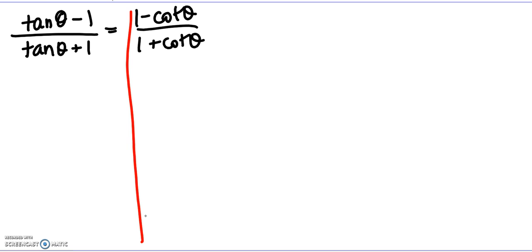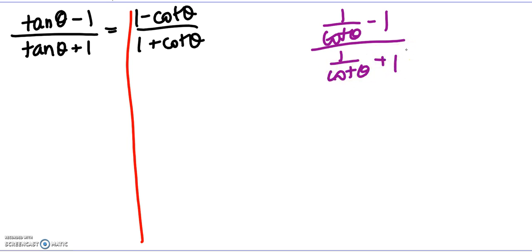I mean, I don't know how to get from tangent to cotangent. I could change these. I'm going to write this. Don't write this. You don't want to write this. I repeat, don't write this. Cotangent minus 1 over cotangent plus 1. But that doesn't really get me closer to the tangent. Like, how am I going to make this thing switch into a 1 minus and this one switch into a 1 plus? Yeah, I don't really know.